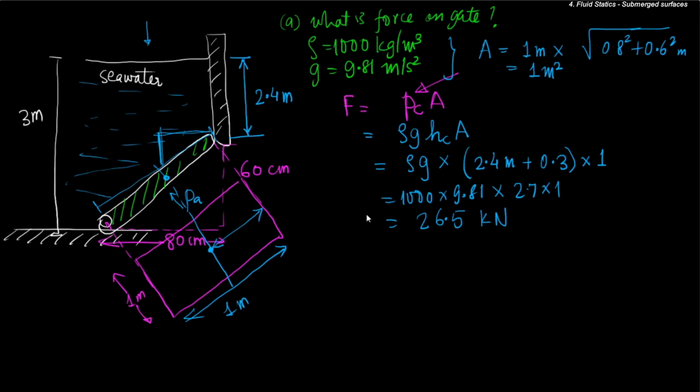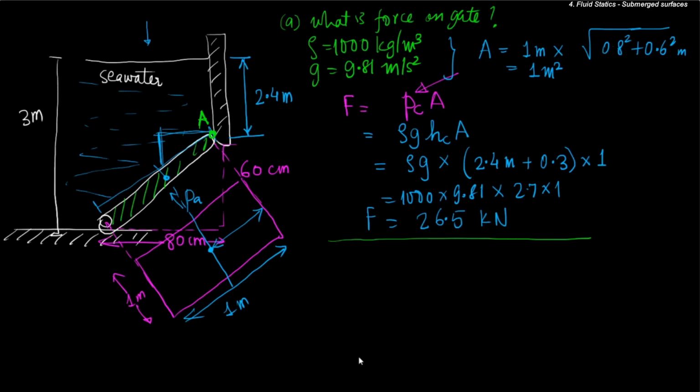All right. Once we have calculated the force, the next part of the question is the horizontal force exerted by the wall at point A. That is, this point is called A. So what is the force exerted by the wall on this? That is also not that difficult to find. I will only outline how to do that.